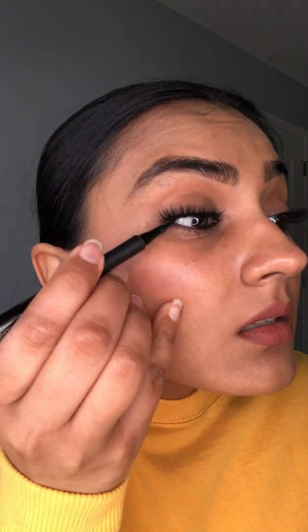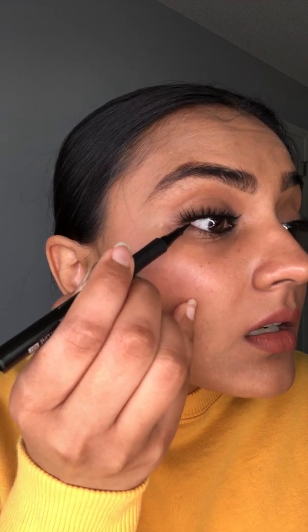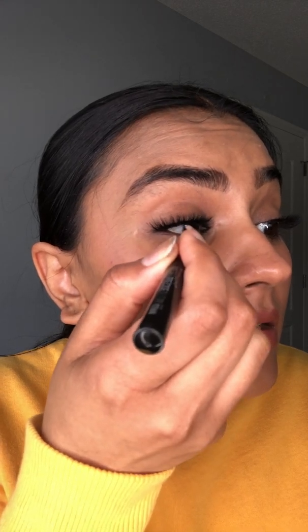Basically the only area that I filled is the one that connects from the inner area to where my lash begins, so it doesn't look like a weird dent. And it might look weird, or some people might already be doing it, but something else I like to do is... it just looks more completed with a little bit of defined eyes without doing tons of eyeliner application, which is just not my style. But if it's yours, go for it.